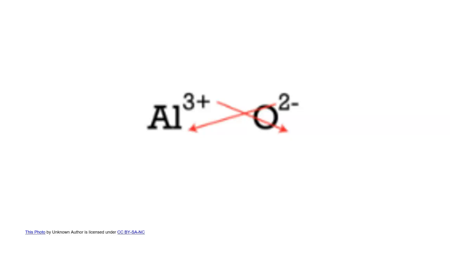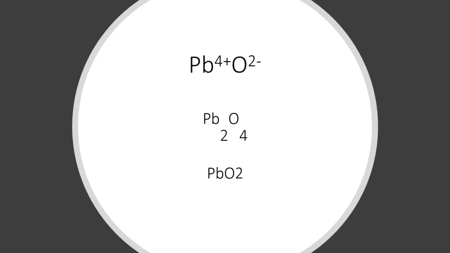Al2O3. For this compound, the crisscross method directly produces the correct formula, but that is not always the case, okay? Ionic compounds are always described by their empirical formula. Always. They must be written as the lowest whole number ratio of the ions, and a second step can be performed to reduce these subscripts.